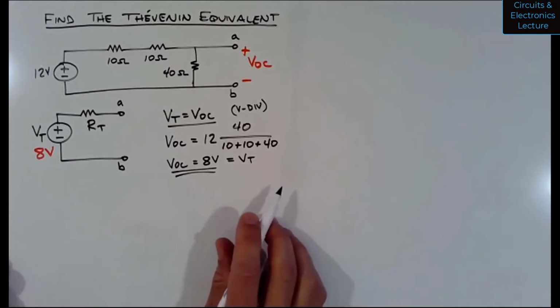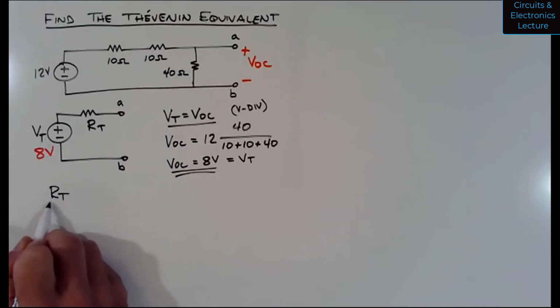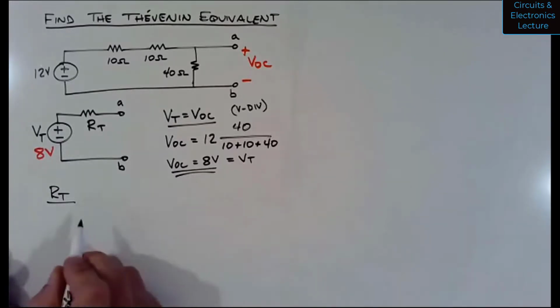Okay, next let's solve for RT. So I notice in the circuit that I have only an independent source. There's a circle, no diamonds. Okay, I could have multiple independent sources, but I have no diamonds, only circles. So that lets me use, I would say, the easier approach, approach number 2 on the slide that I just showed. We're going to zero the source and then calculate the equivalent resistance between the 2 terminals.